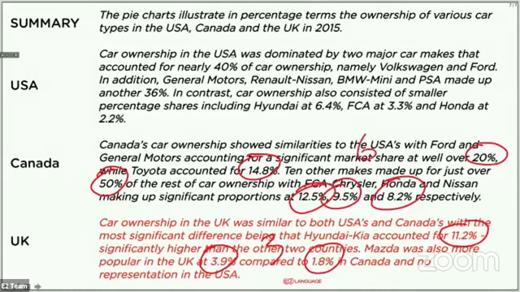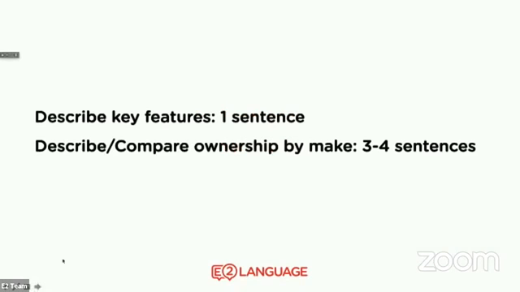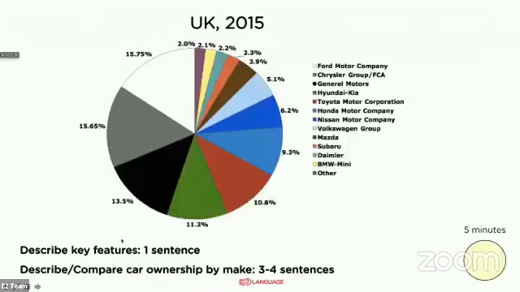What about this one? I've got 40%, I've got 6.4, 36, 3.3, and 2.2, so I've got 5. So you want to aim for around, well, you know, between 3 and 6, I guess. But the important thing is that you include percentages in your paragraph here, because this is where we're comparing things. Now, you'll notice that I've talked about Mazda. And if we go back to the graph, Mazda is not a significant part. Where is the graph? Oh, let's just talk about it here.